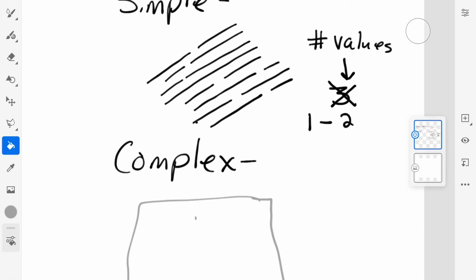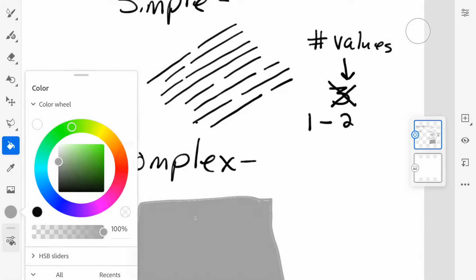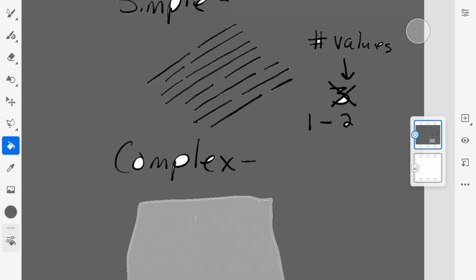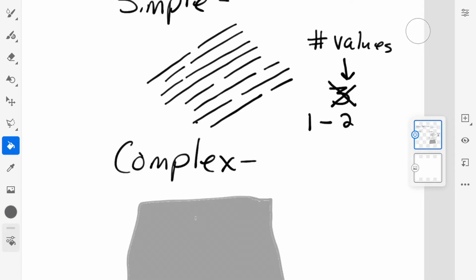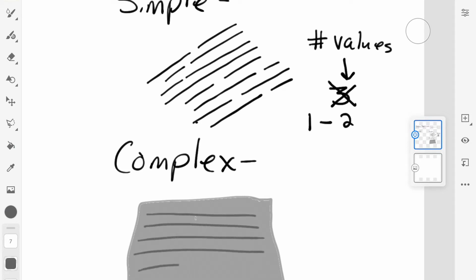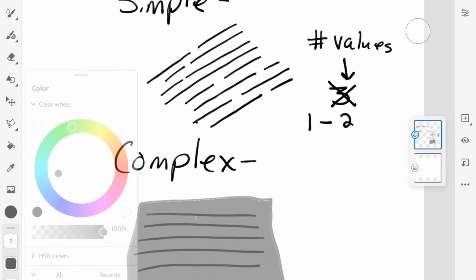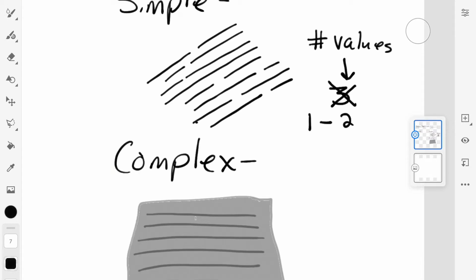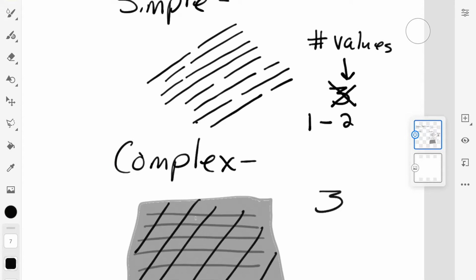I can take one color and increase or decrease the pressure, even if it's a relatively easy pattern to do, as long as the values are different.